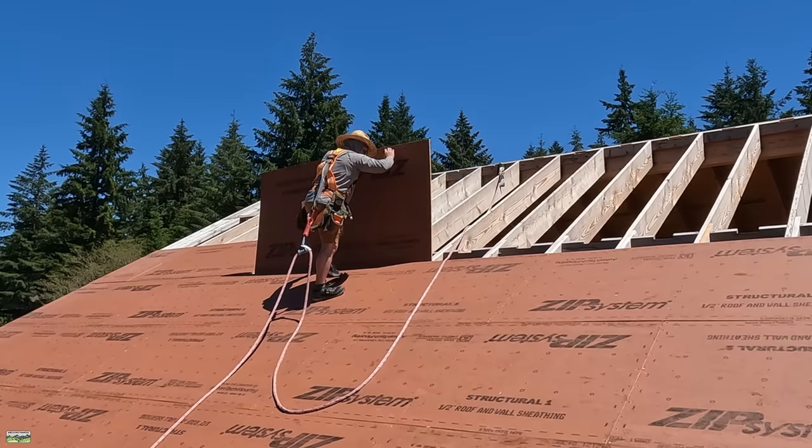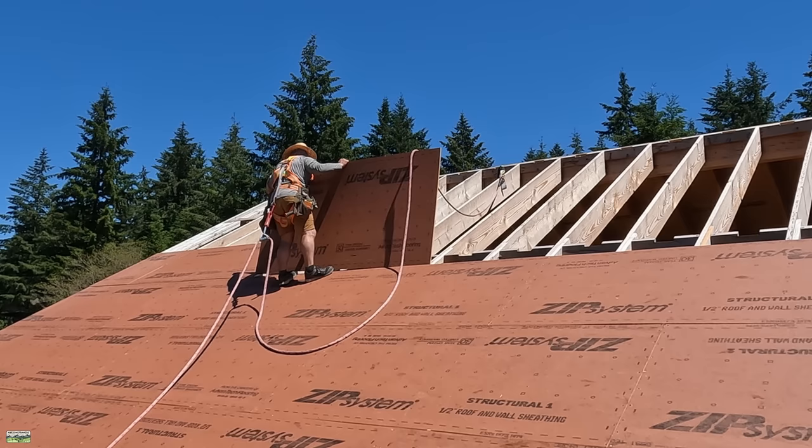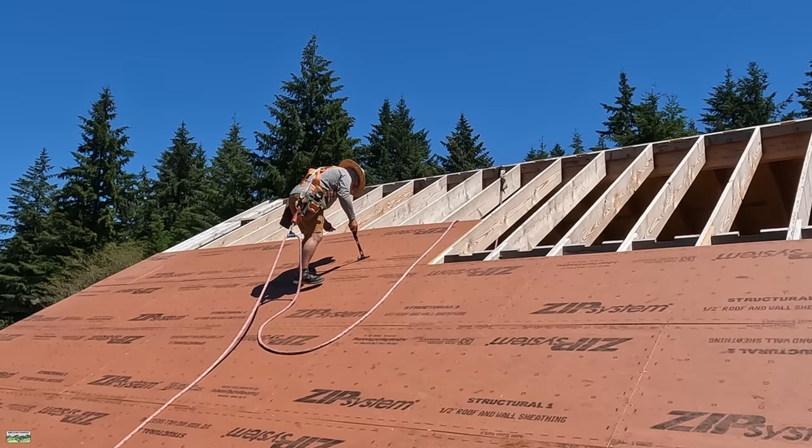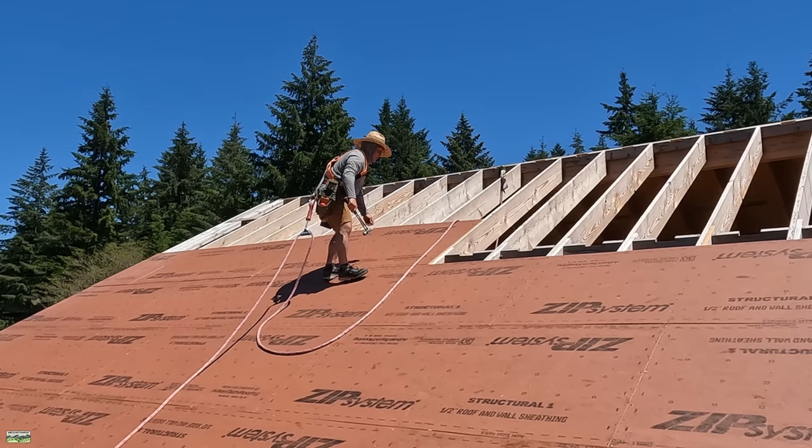What I'm showing here is the fact that when you're dealing with a lifeline and a harness, it's a little more exhausting. It's not as bad as you think once you get used to it, but you kind of have to learn a workflow. Part of that workflow is slowing down a little bit. You can't just run around and throw sheets. Also, you try not to spin around often because then your rope twists, so you get used to going in the same direction.